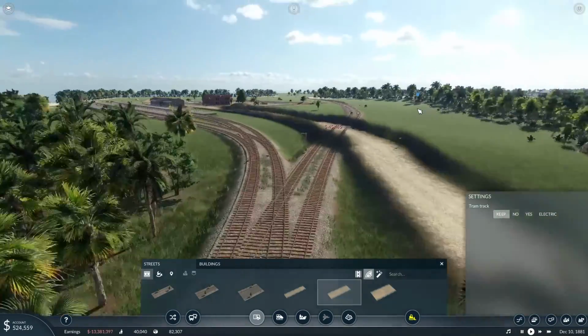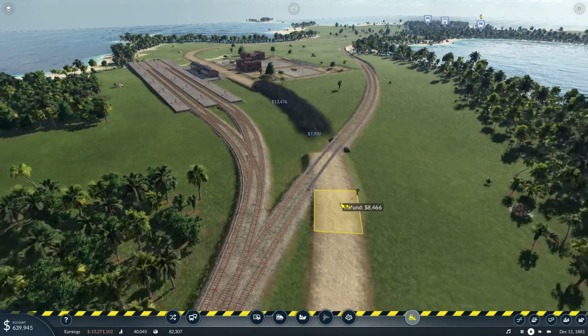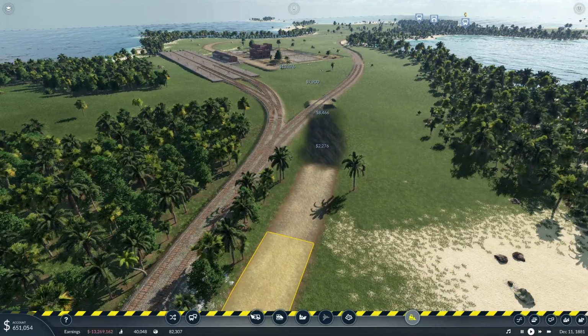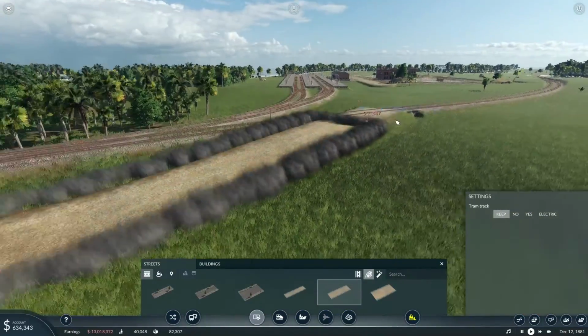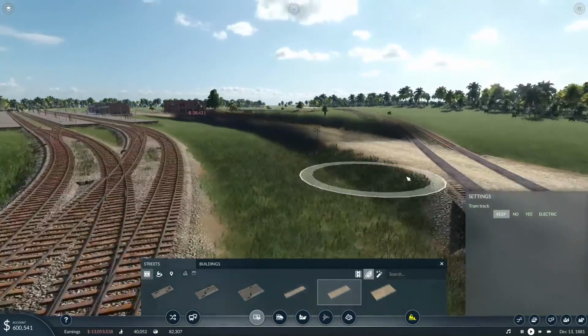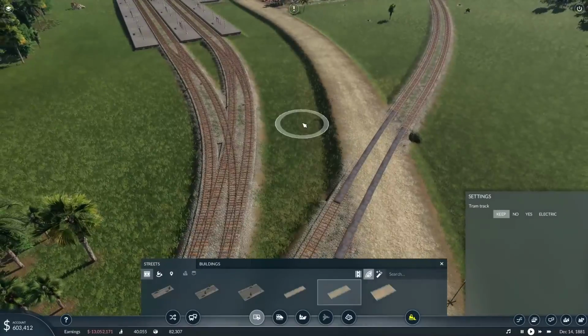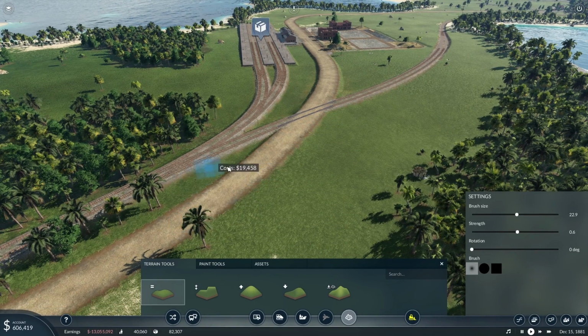And we'll just slap a level crossing in there. That's ugly as sin, isn't it, really? Can you give us not quite such a steep angle? Yes, you can. Thank you very much. And you didn't actually need to go down at all, did you? Because then you come back up again. There we go, make that look a bit less dreadful.